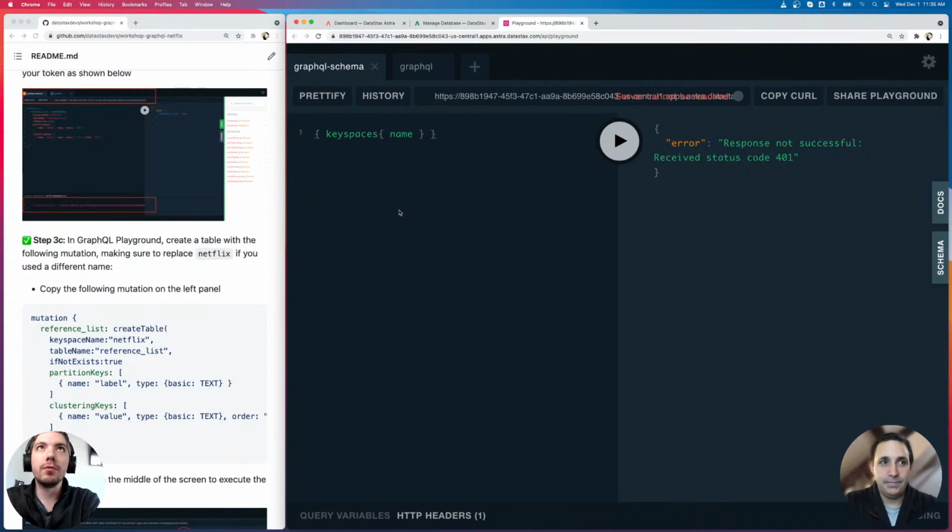But I want to give an overview on how the playground works, because it can be a little confusing, because there's two tabs. There's the GraphQL schema tab, and then there's this GraphQL tab. And we're going to be using both tabs for different things. The GraphQL schema tab is where we're going to do our DDL commands, or data definition commands. So this is where we're going to create tables, edit our schema, anything like that is going to be done in this first tab. And then all of our queries, our DML commands, are going to be in the second tab. Querying data, inserting data into tables, all of that will be in the second tab. So we will be jumping back and forth. I just want to illustrate that there are two tabs and to keep that in mind. And I'll let you know when we're moving to different tabs. Sometimes you'll try and execute a command and it'll fail and you'll wonder why. Sometimes it's because you're in the wrong tab.